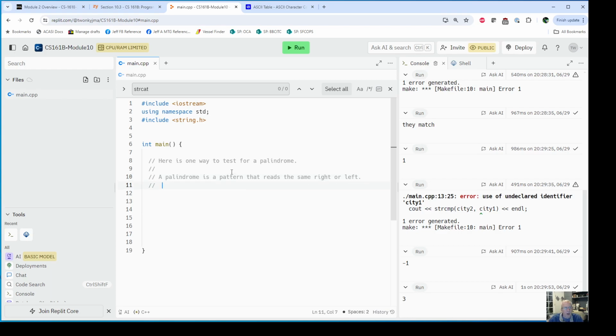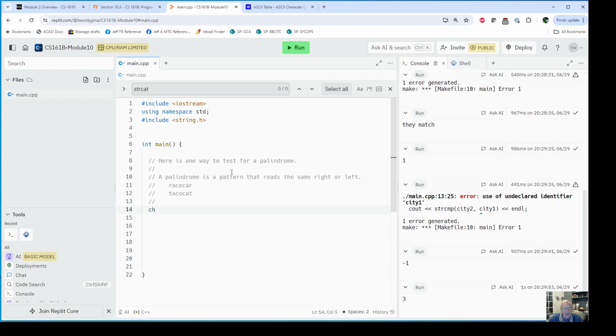I think the most famous one is racecar. If you look at racecar, it reads the same right or left. There's another one too, but those are the most well-known ones.